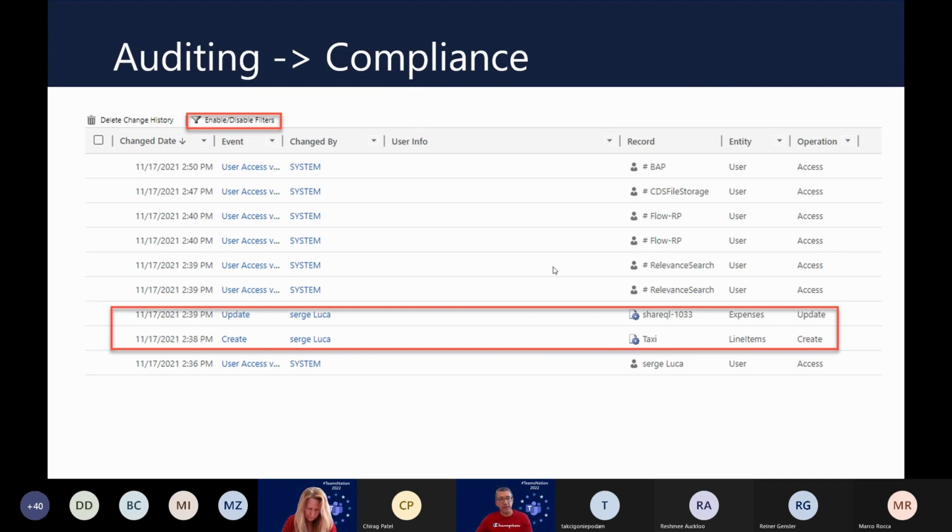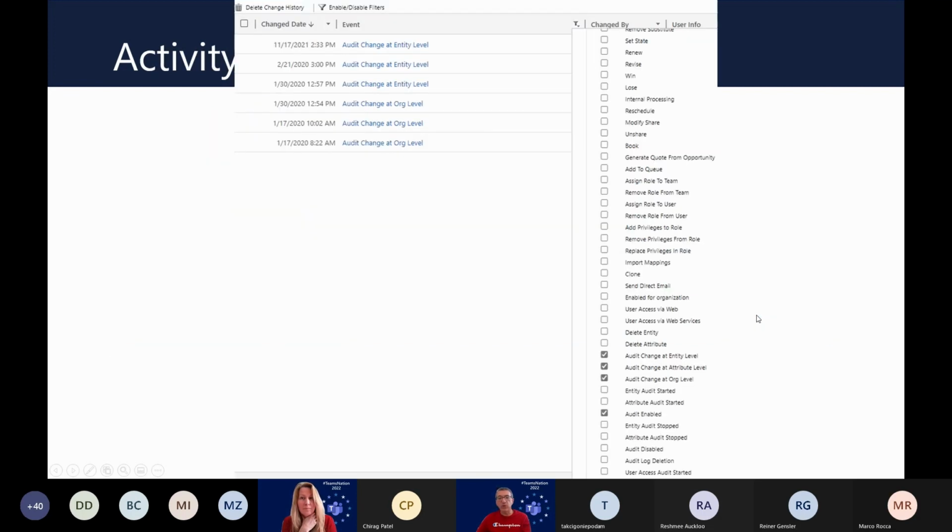For example, you can get to the audit log, you can make a search in the audit log, you can filter, you can search, and you can retrieve the different actions. You can say, hey, this guy did update this record, you see, in the entity expense process. You can do that, but you can also audit what IT did. For example, you can specify that you want to audit these settings. When someone enables or disables audit, you will retrieve this information in the logs, you see, easier than in Azure SQL.